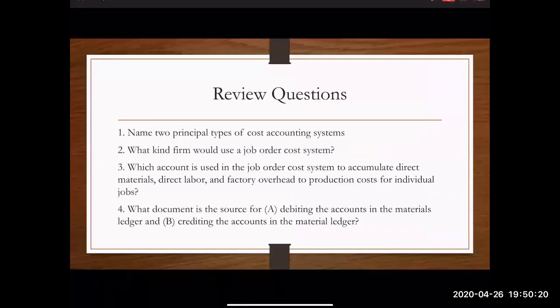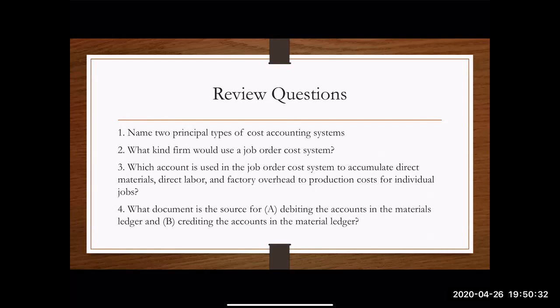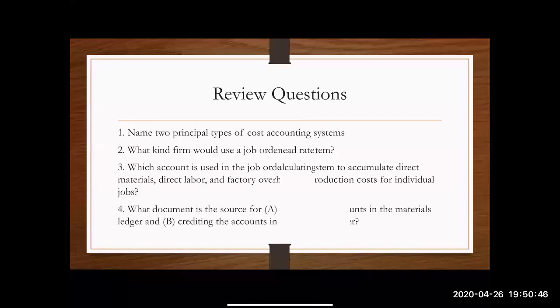Okay, so these are some review questions I thought you guys can all work through. It really tries to capture what we have learned so far. So go through these questions and see if you can answer them without any hesitation. If not, I would really encourage you to read your book and understand the concept. And the same thing with 5 through 7: just read through this, see if you can answer it, and go from there. You may not be able to get number 7, but we're going to work on that.